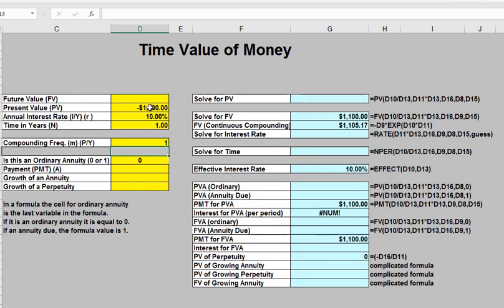Now, before we talk too much about solutions, let's talk about the variables. The time value of money essentially is just a big algebra question. The future value is, again, pretty obvious maybe. It's the value that you expect to have in the future. The present value is the value that you're going to invest today, or what an asset is worth. This is interest rate per year and time per year, or time in years.